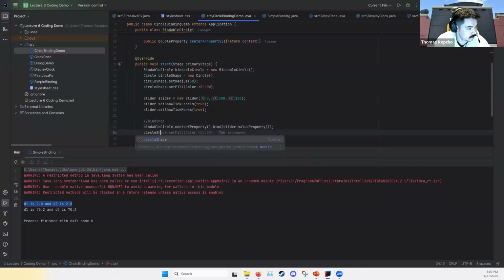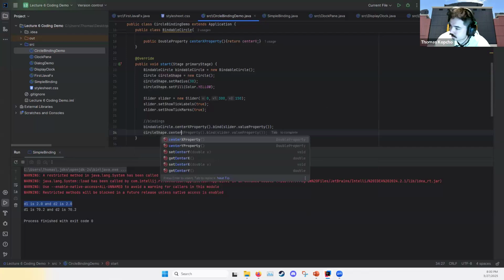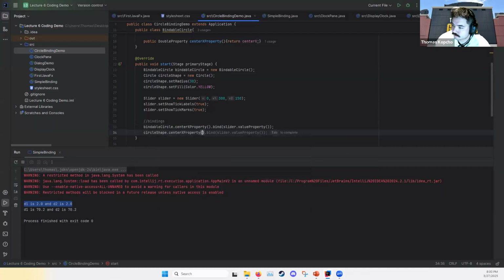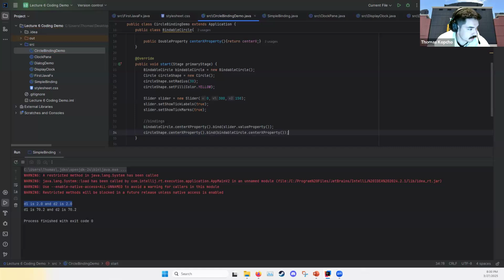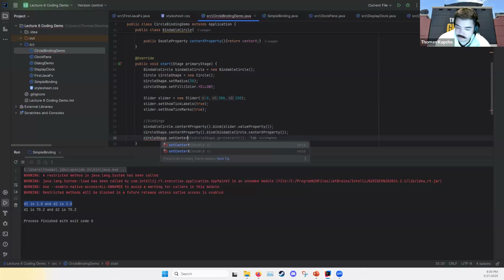And we're gonna do circleShape.centerXProperty, we're gonna bind that with bindableCircle's centerXProperty. We're gonna do circleShape.setCenterY 100.